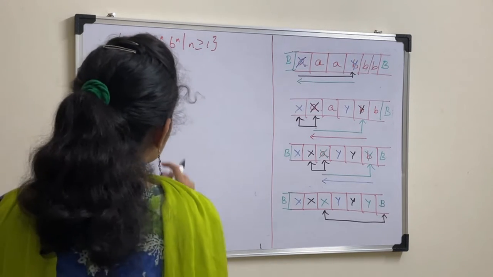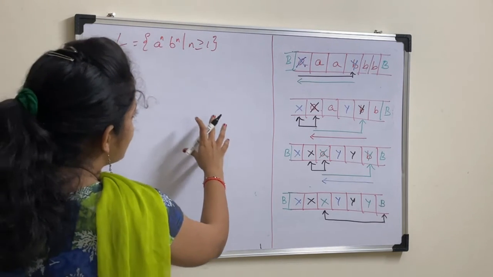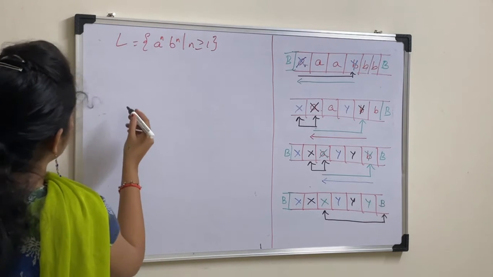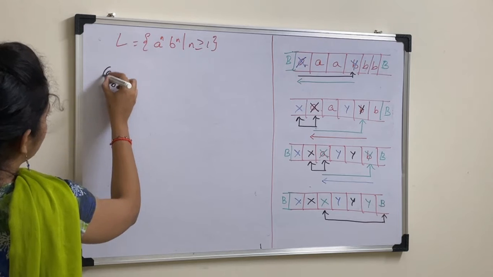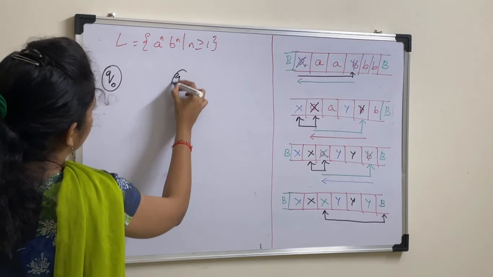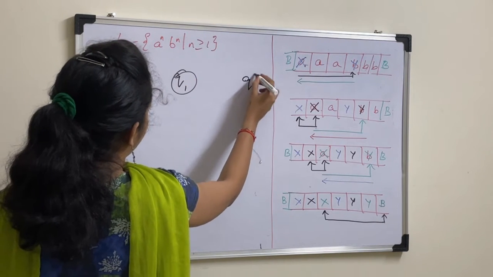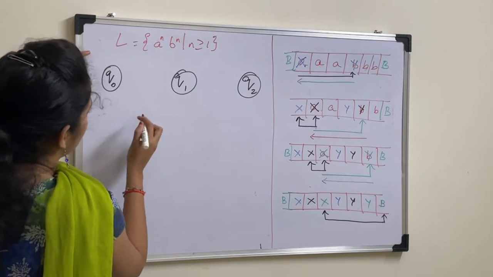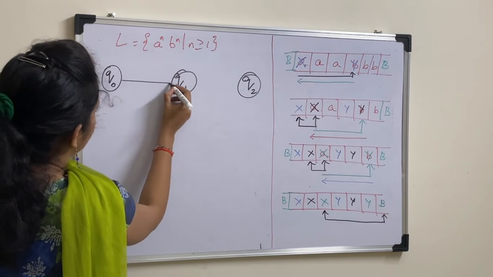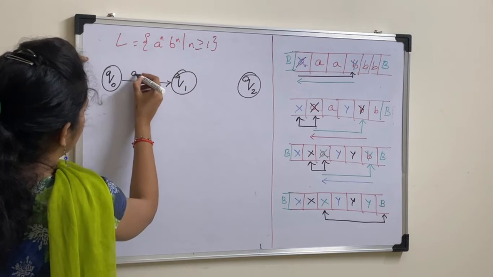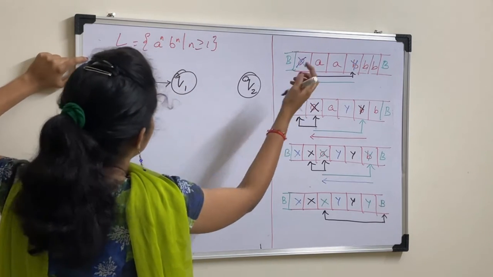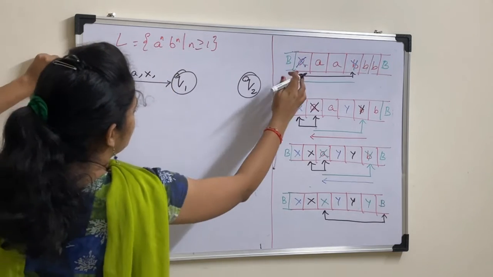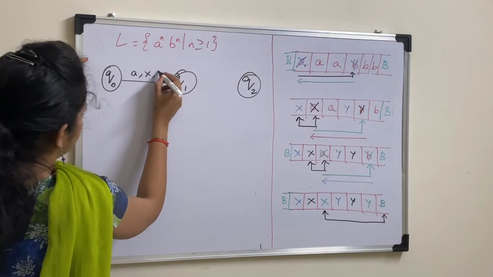So here we'll see how to draw the transition function, or a graphical notation, for this language. So let us take state Q0. Based on this logic, we need to draw this. First input symbol: Q0 on A. Q0, on reading this input symbol A, changes that A to X and moves towards the right side.